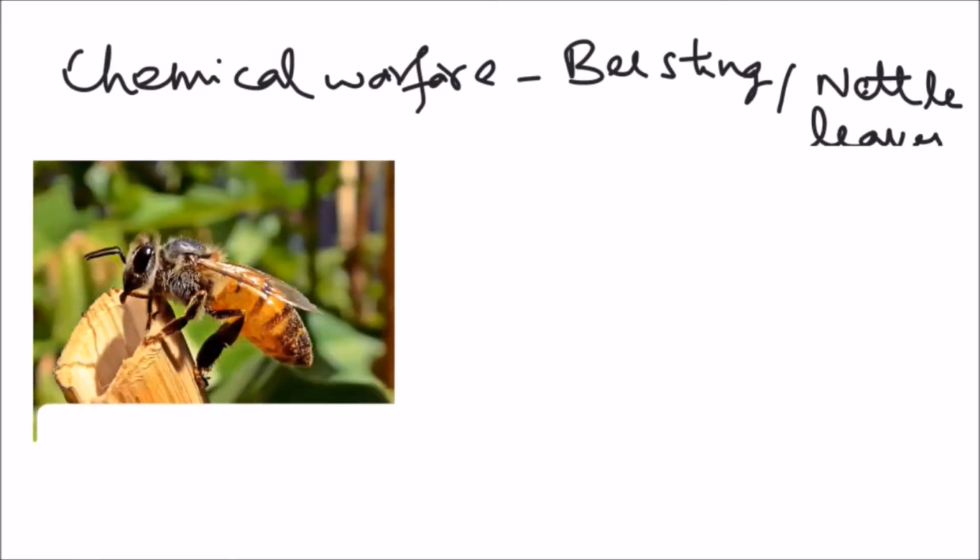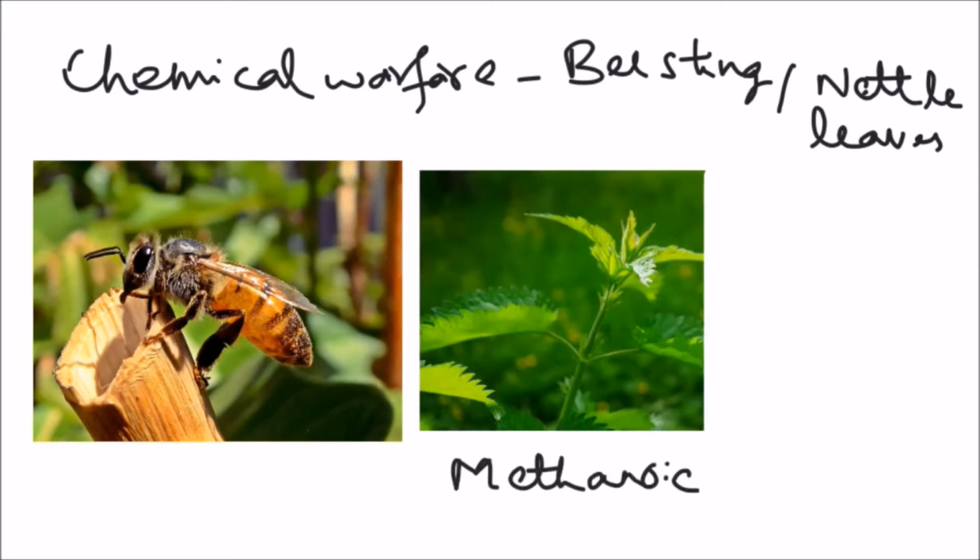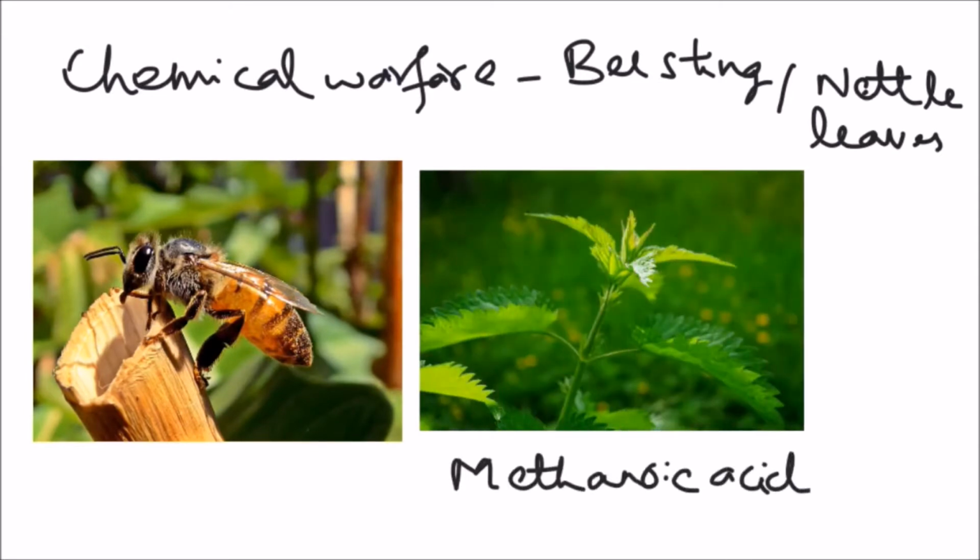When a honey bee stings, it injects acid onto your skin, which causes pain and irritation. In the case of nettle leaves, methanoic acid is injected into our skin, the part where we touch the leaves, which causes irritation. The remedy for this irritation would be to apply some basic solution onto the part where this acid is injected.